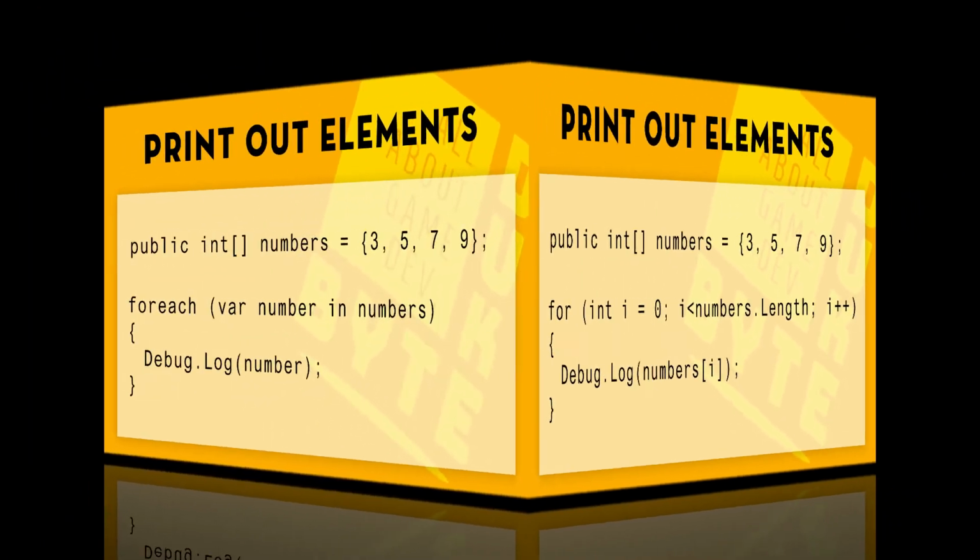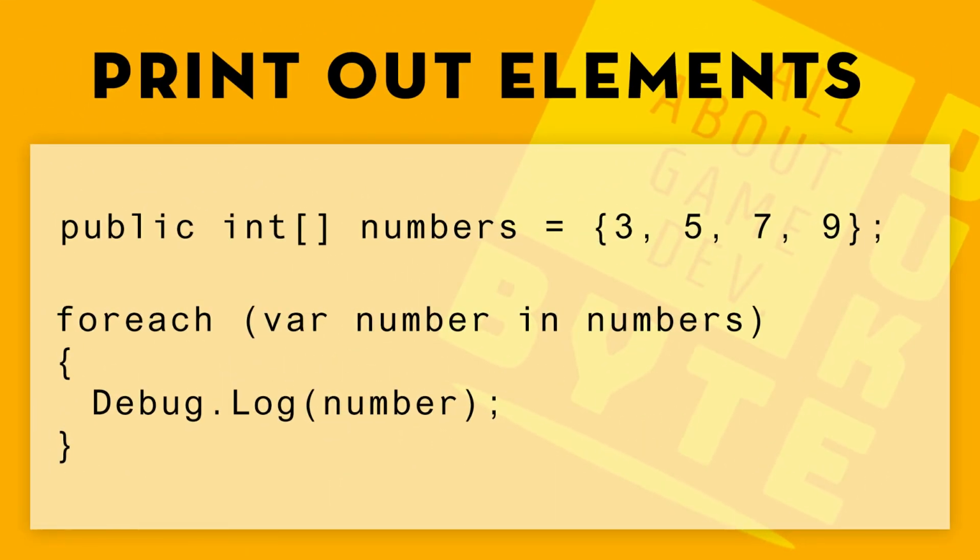Another way of working on the array is to use Foreach loops. The Foreach loop is a simplified version of the for loop. The Foreach loop can be used on arrays or lists. var is a universal data type and defines itself based on the context in which it is used. In this case, it is the data type in the array.